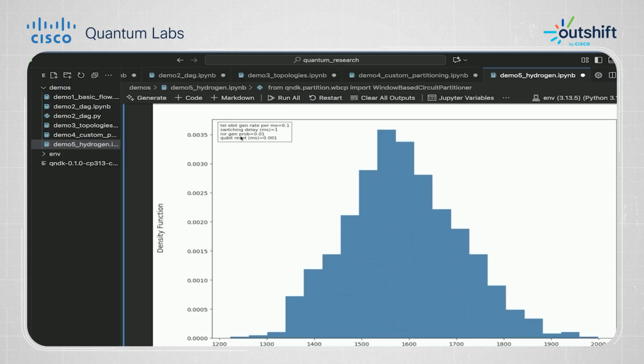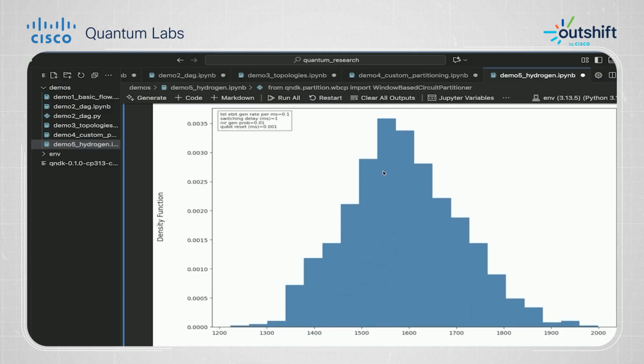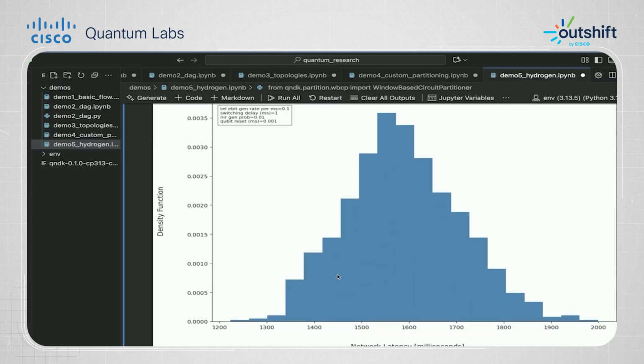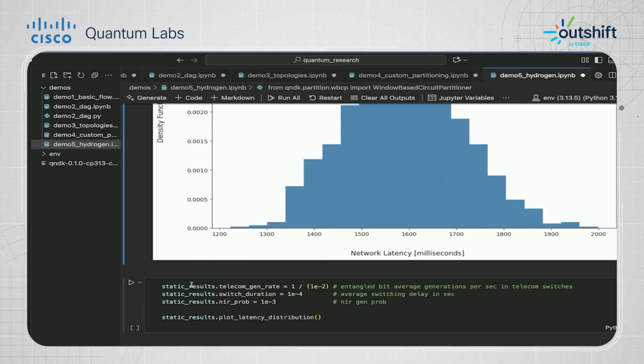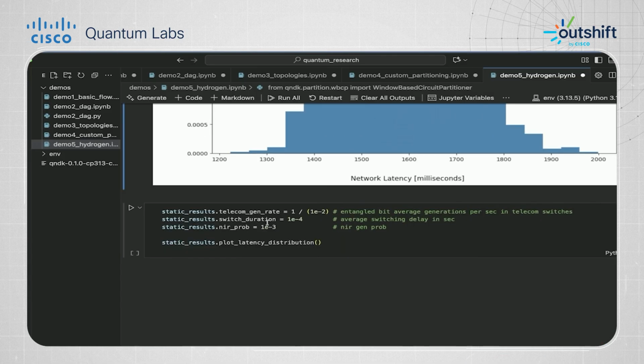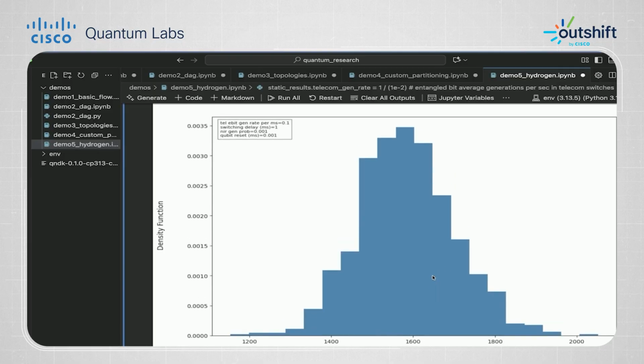But here we have another way you can define the different constant values in your network, the near infrared entanglement generation probability, switching delay, qubit reset, things like that, and then run a network latency estimator and see how well it does. And so here's just another example of changing these values a little bit to something that matches more closely what you're working with, and you can replot it and get a better idea of what's going on.